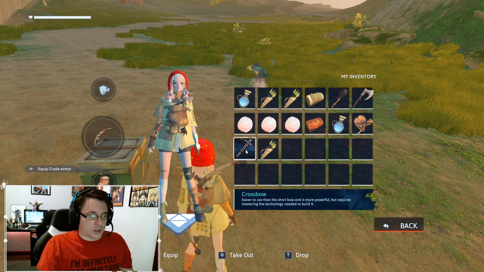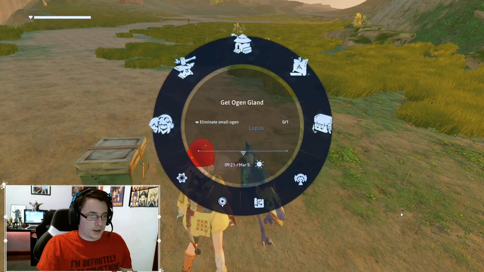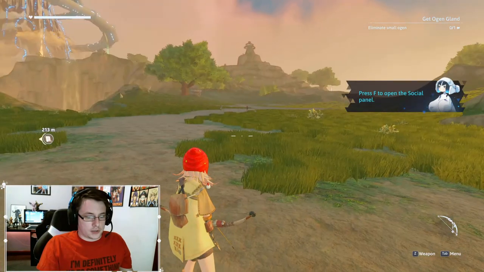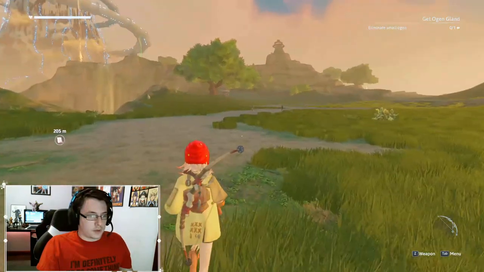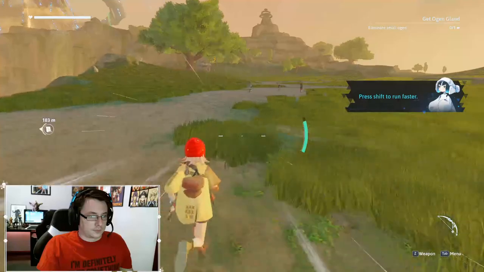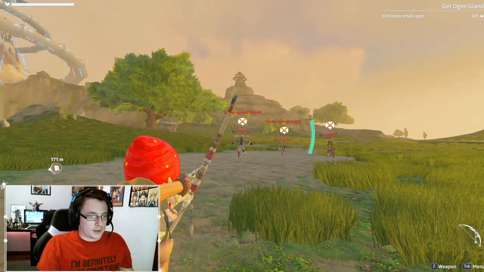You can use a crossbow. However, I prefer the standard bow. I think it hits a little harder, and it's a little bit easier to use. You can ready your weapon by hitting X. It doesn't really tell you that. So, we're going to come up on these guys, and we're going to take them out. Take out the guy that's going to rush us first.